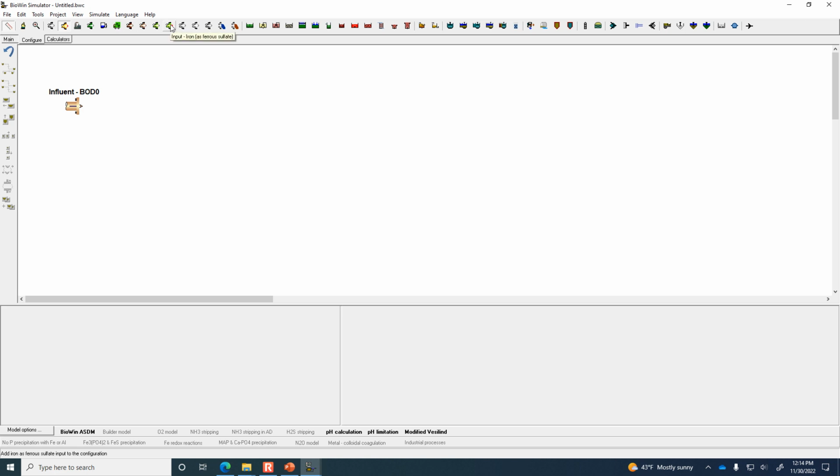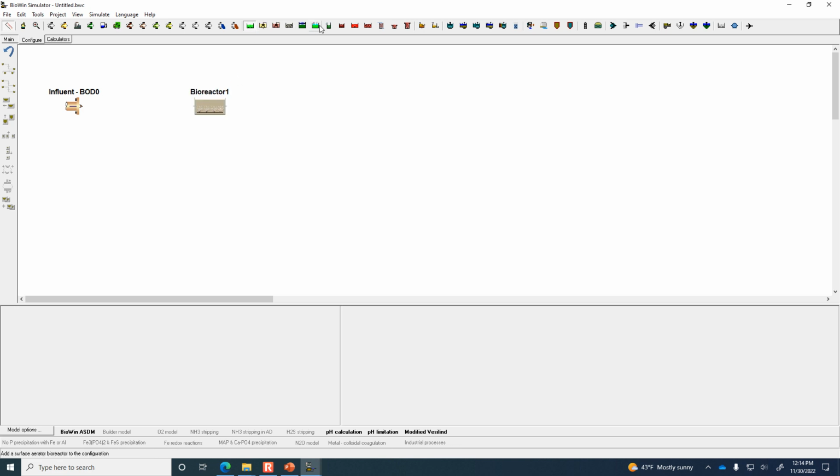If you hover over something, it'll briefly tell you what it is. We want to next put a bioreactor. So this green one, which shows like the little air bubbles in the icon. So if you go to bioreactor, we're going to next drop a bioreactor.